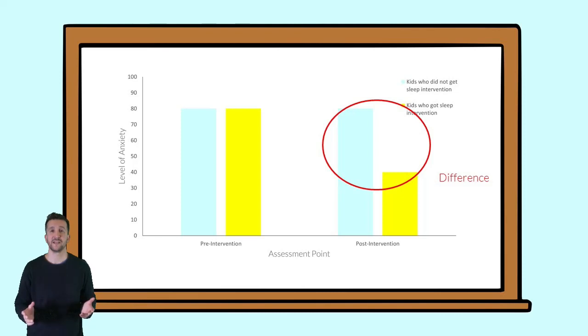Suppose this is what comes out. Now can you claim that you've shown that A causes B? In this case, you're in a much stronger position because this pattern of results wouldn't emerge if B, anxiety, causes A, sleep problems. The only real sticking point is the third variable problem.